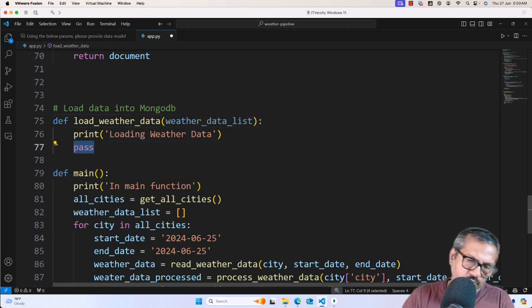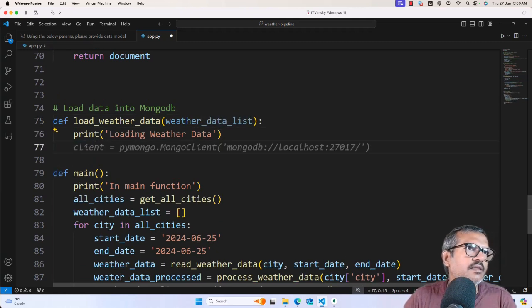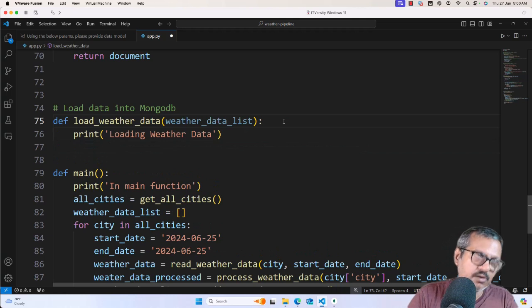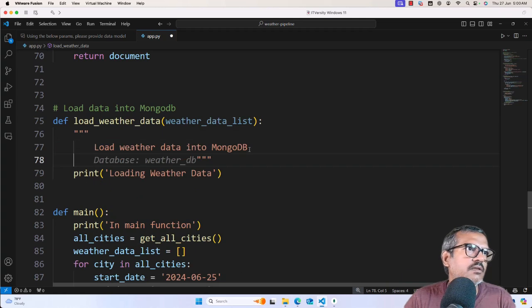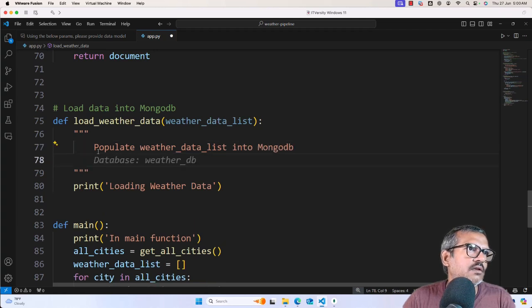Now let me remove pass here, and then let me come up with a doc string saying populate data into MongoDB. Let me rephrase it here. Populate weather data list into MongoDB. Database is nothing but weather.db. It is correct.